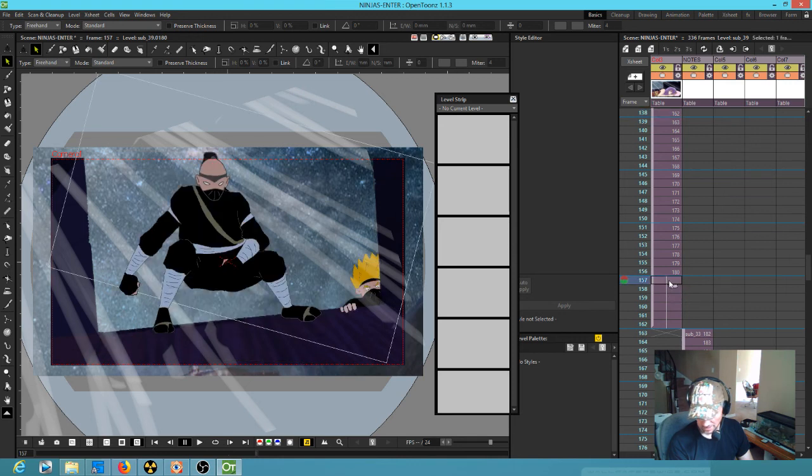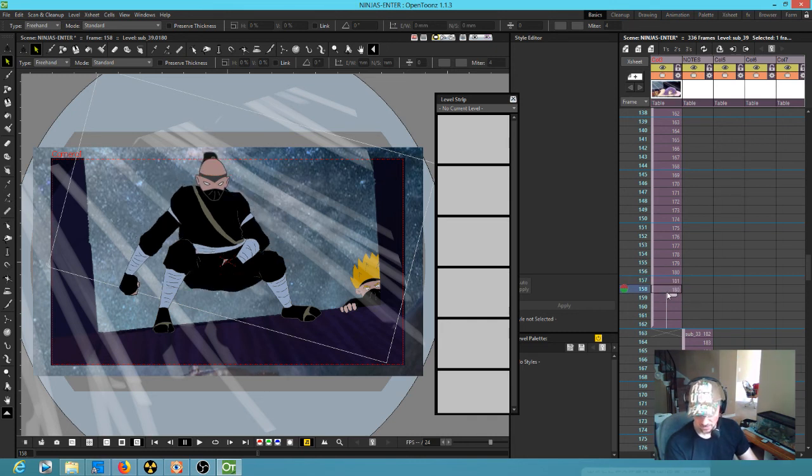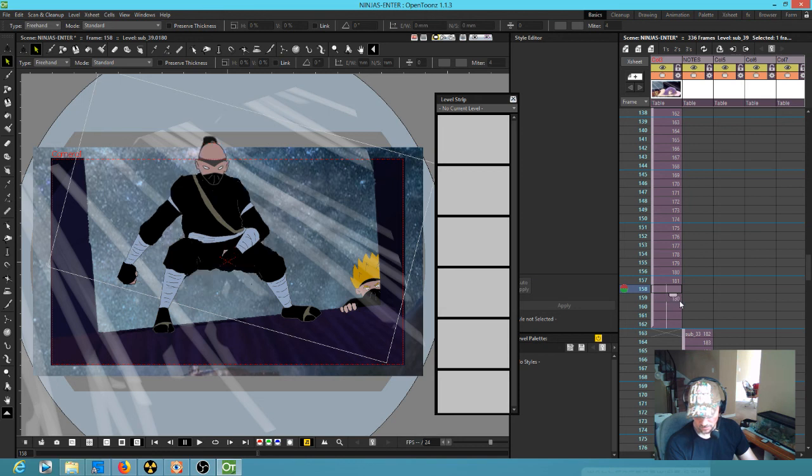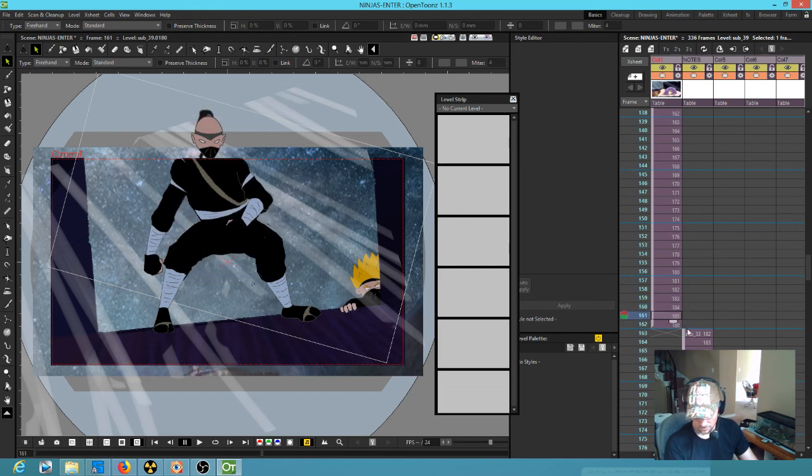So, gosh, what do we want to do here? 181. Okay, so you can hit the Q and the W keys to increment, well, in OpenToonz parlance, to change which cell or drawing gets exposed in the X sheet.